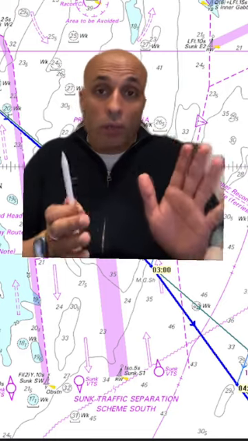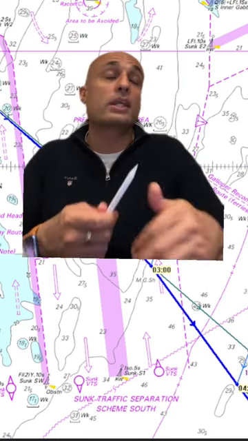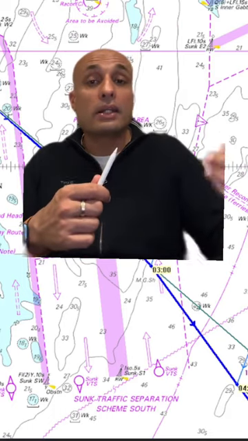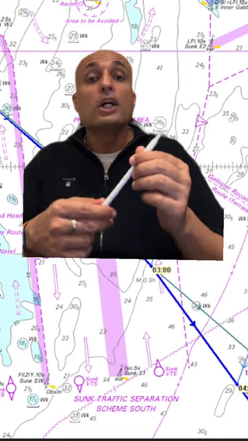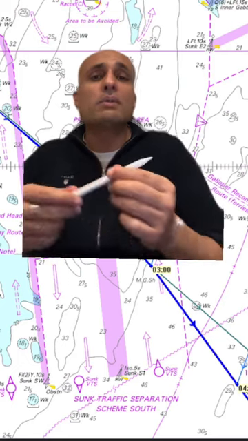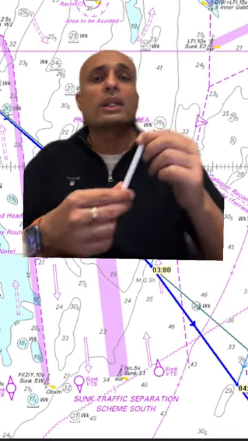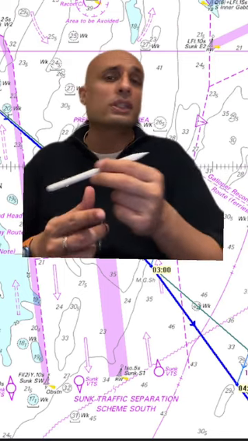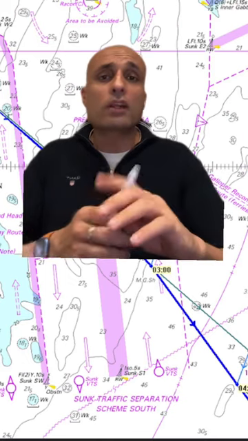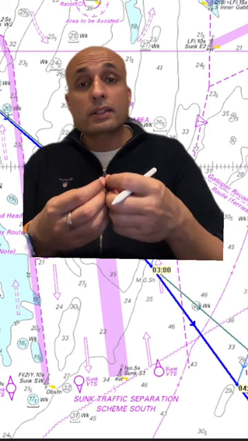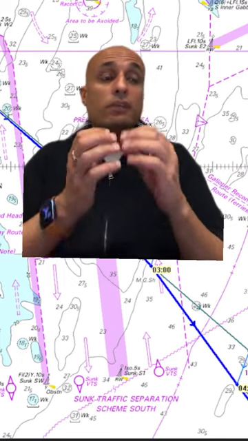Like, she should avoid doing it, but if she's obliged to do it to carry out the maintenance work, whatever is related to the safety of navigation, she can do that. So she might not end up crossing at 90 degrees. What are her benefits? She may not cross at 90 degrees. She may not join at a narrow angle. She may not leave at a narrow angle. She may not even be bound for these ports, and yet she ends up crossing. So all these kinds of luxuries will be available to you if you are a RAM vessel engaged in any work, typically for the safety of navigation.